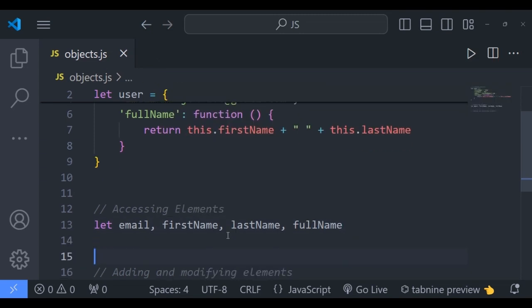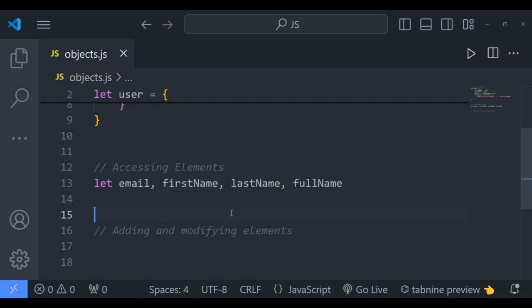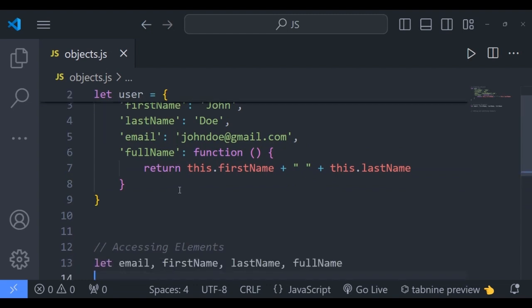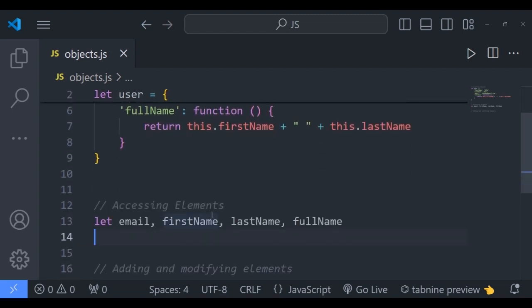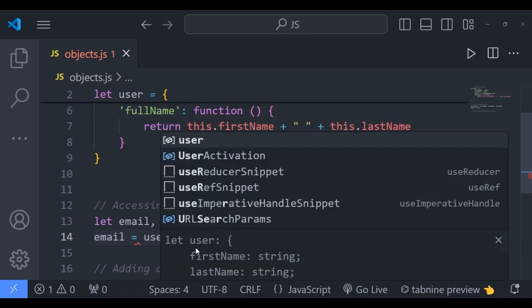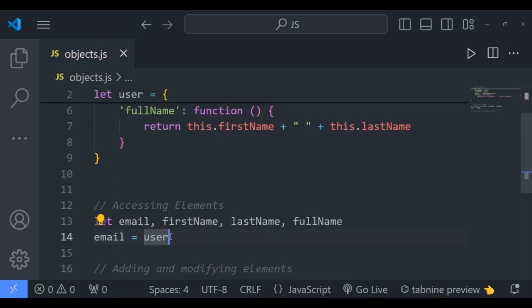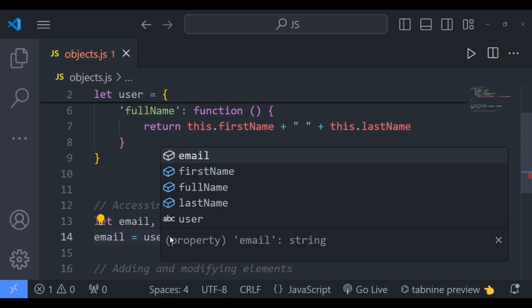So I've initiated 4 variables over here: email, first name, last name, and then the full name. So to grab the email, so let's first of all grab the email first. It's pretty simple. To grab the email, I can evaluate my email variable to be equals to, you write the name of your object. So the object is user. So just write object, then you put period, then the name of the key. So the key there is email.